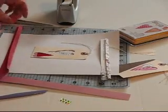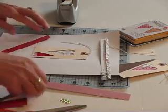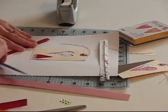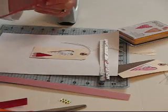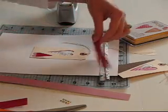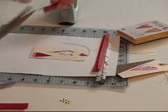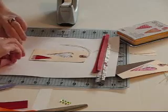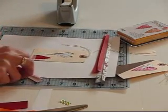And this paper isn't folding quite as well for the length that I have, so I'm going to just trim some off. And if I need some more, I'm going to go ahead and fold some more later. So again, getting a really nice crease, so that when I fold, that crease will be what shows. I'm going to cut this one a little bit shorter for my fold as well. I do find that it's easier to fold shorter papers and get a nice, smooth, crisp line that stays straight.